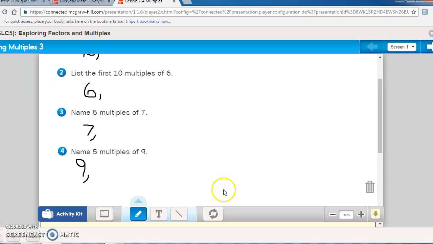Go ahead and finish this page, the entire page, and when you're finished, stop back at the table and show it to me. This is the assessment check that I want to make sure that you understand and know how to do. Pause the tape now and finish that, please. This is in your math journal and it's page 41.